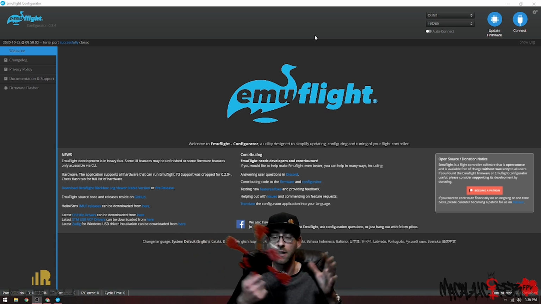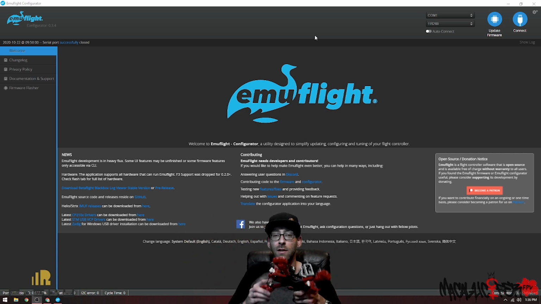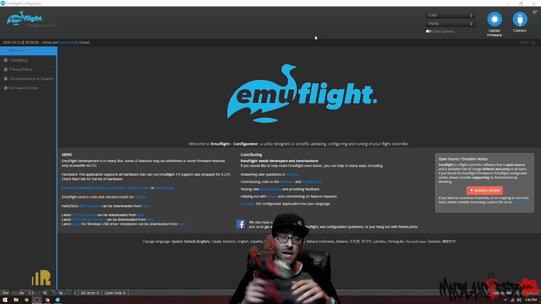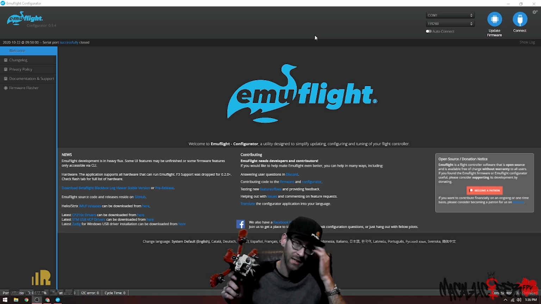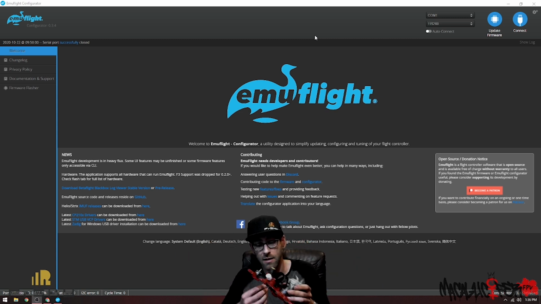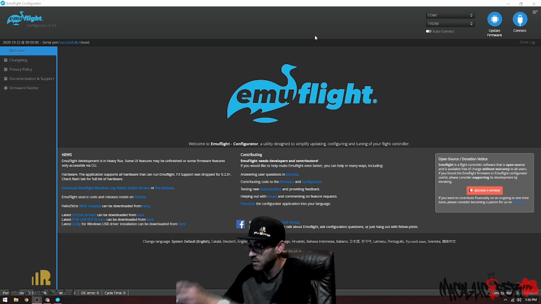Anytime you have an incomplete UART, you gotta use something different and hope you have ones that are complete on here. As far as I know, UART2 is complete, so we should be good to go. So I'm gonna go ahead and connect this to EmuFlight, and this will work in EmuFlight or Betaflight.